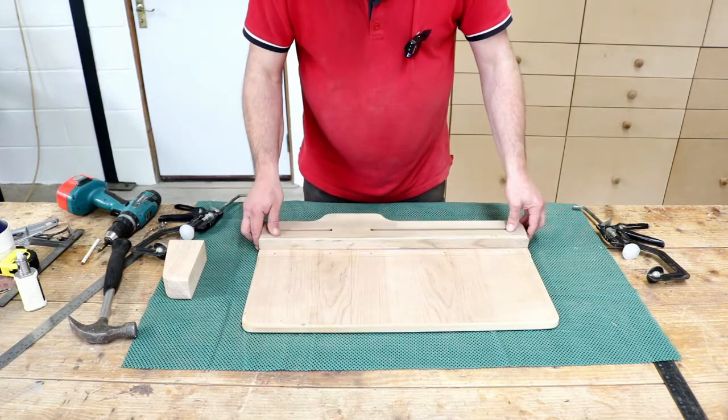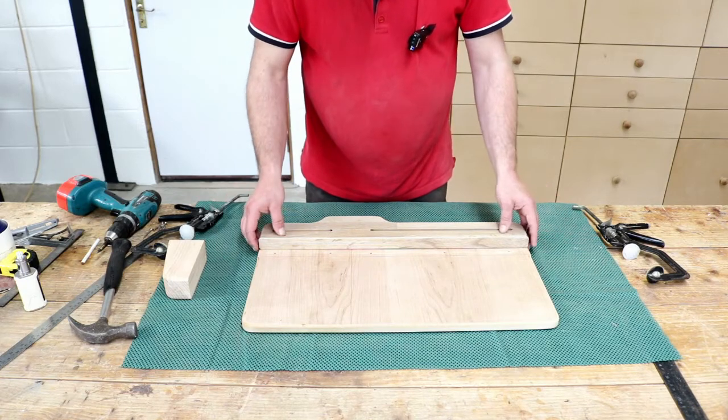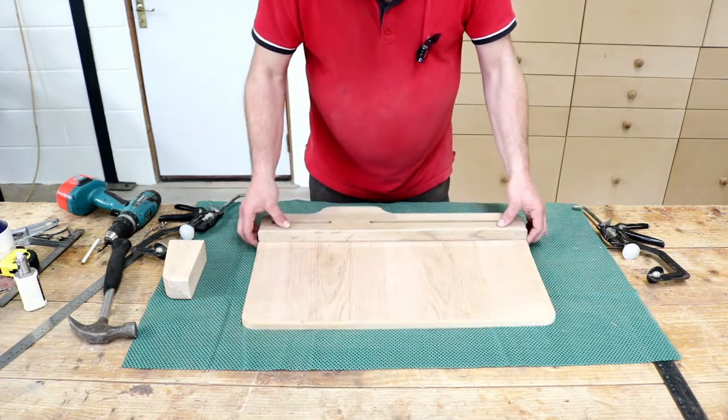So I'm just going to put a bit of glue on these now and screw them from underneath, and then we'll be ready to head over to the saw. So I'll do this here now.